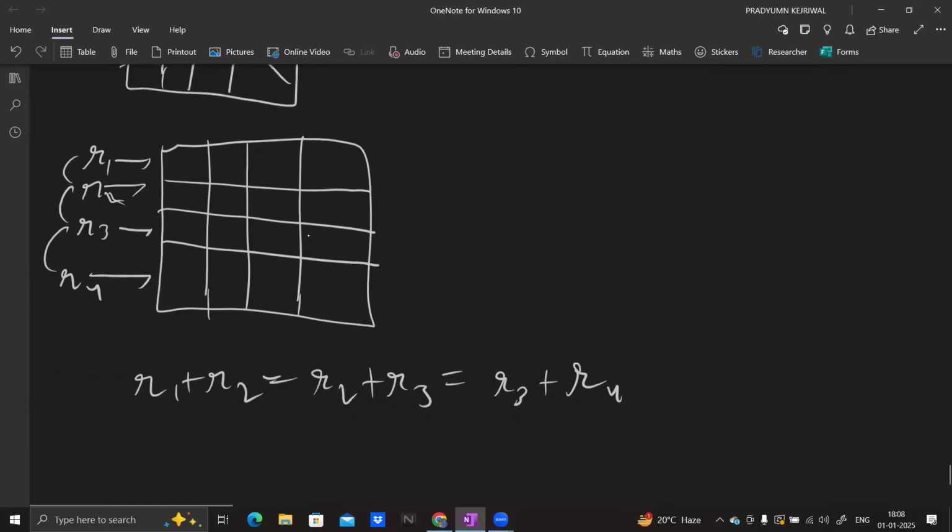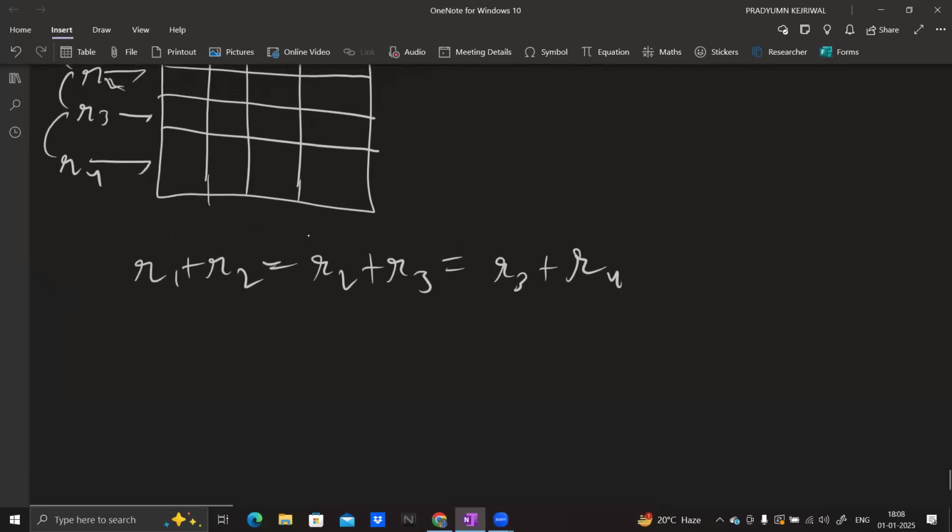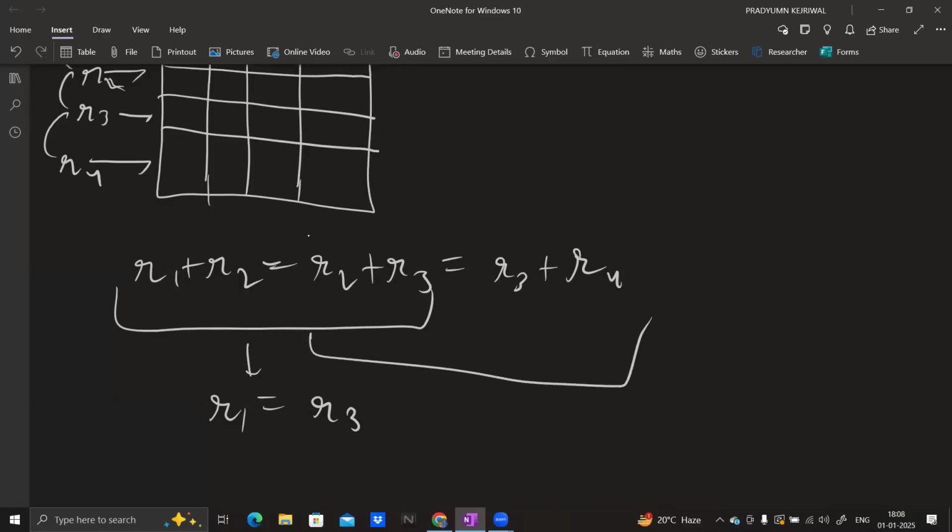Isn't this true? So if this is true, then what does this tell you? That R1 should be equal to R3, and the other equalities tell you that R2 should be equal to R4, right?